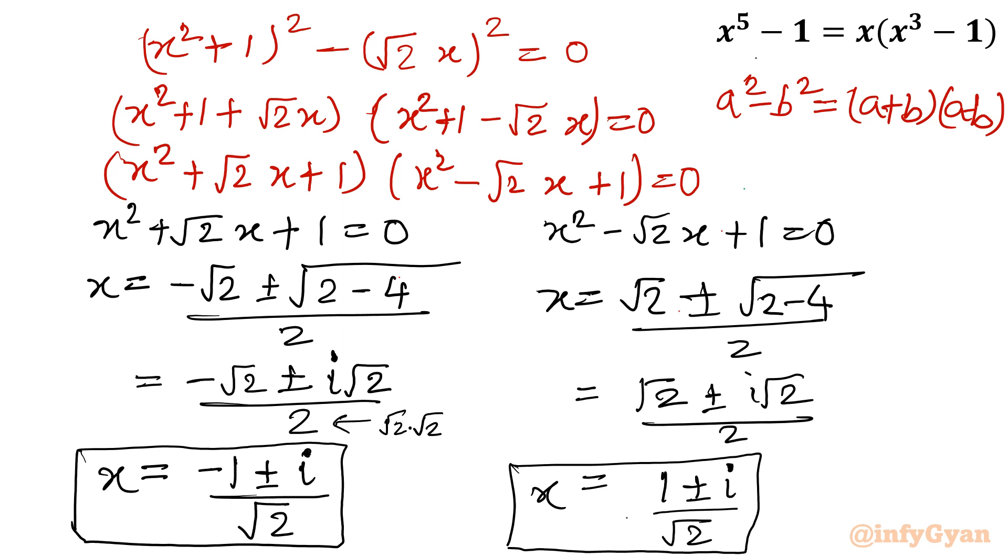Now let us see the complex solution, how we can use complex numbers. x^4 + 1 = 0. Euler's identity and De Moivre's theorem, unit circle also. See I can write x^4 = -1. Now fourth root of unity, that concept I will use. Now how I will use Euler's identity to write -1: it is e^(iπ) for the principal solution. For general solution I need to add 2kπ.